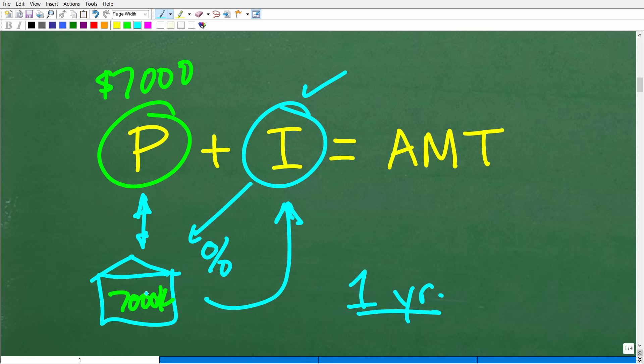And it's going to be a percentage of the money you put in. So, this is a very basic concept, hopefully. It's that you're saying, all right, I'm going to put in $7,000. You're going to give me some percent of this $7,000 at the end of one year. That's effectively a simple annual interest rate.